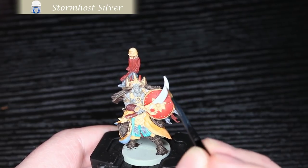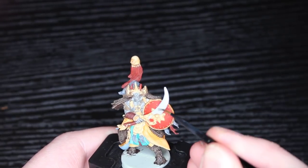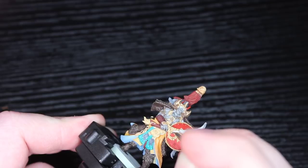Now, on to Stormhost Silver. I'm going to cover his whole blade in this. Again, very quick and easy. While you have this out, go ahead and flip it to the back of his shield and draw in those rings for those tassels and hit the handle.